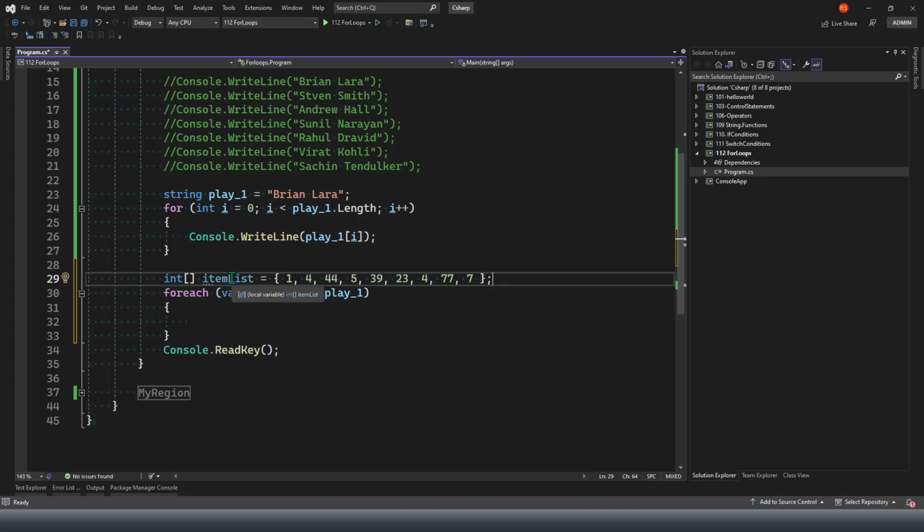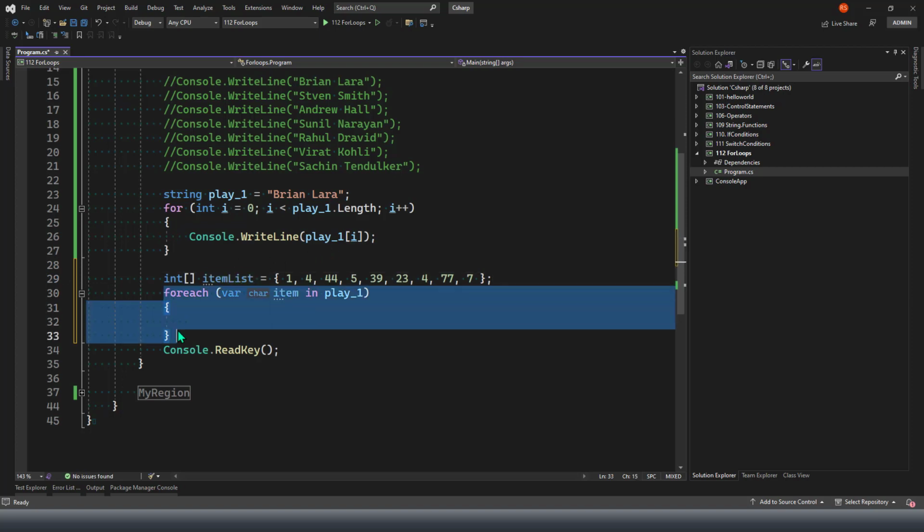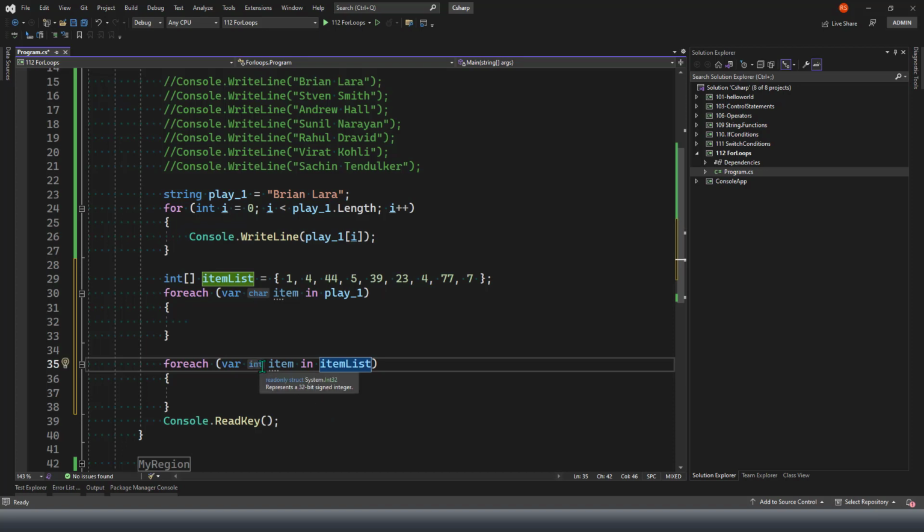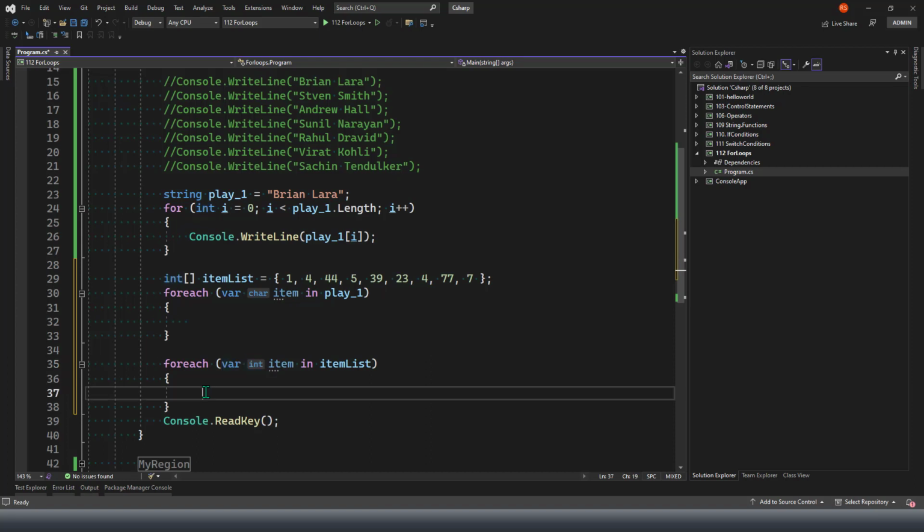Now let me create another foreach loop, and this time if I give the collection as the item list, as you can see, it has automatically changed from character to integer type. So that's one of the differences between the for and foreach loop.